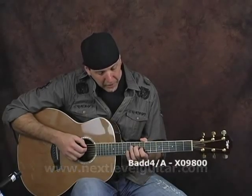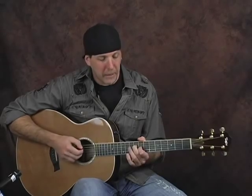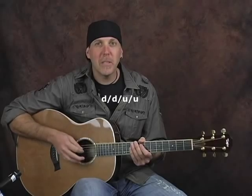And I'll just use this up at the ninth fret, this B add 4 over the A, just as an example on the strum pattern. What if we do something like down, down, up, up. We'll do that on the first chord. Down, down, up, up. Just get that first. Always a great idea when you're doing strum patterns, break the pattern up into multiple pieces. It just makes it easier to digest. So it's like down, down, and then up, up.